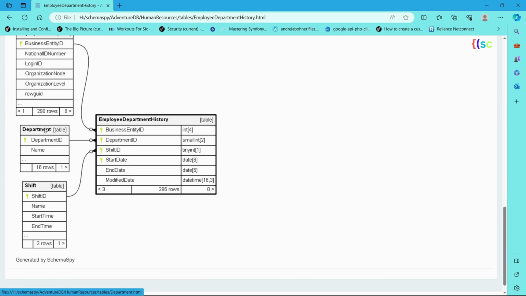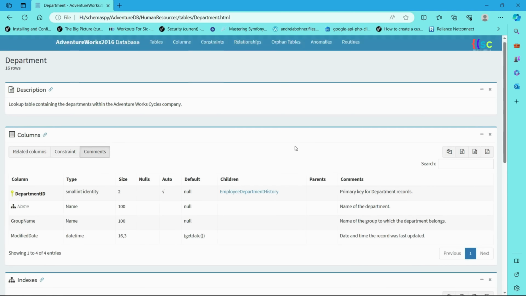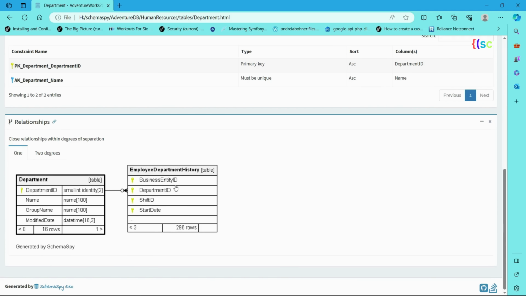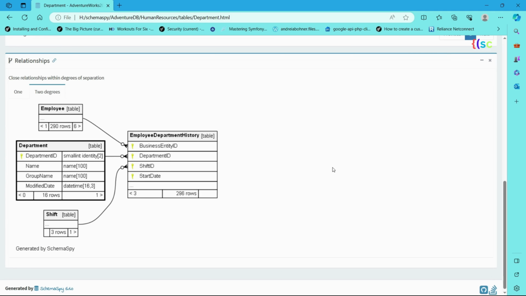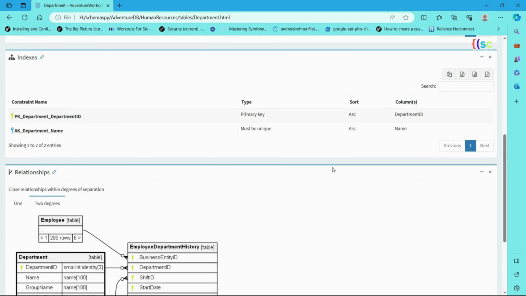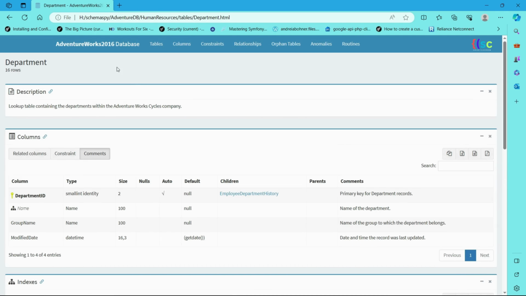Similarly, if you click on the Department table, it will show the details of the Department table. The main attraction of this relationship diagram is its interactivity. It is entirely clickable, allowing for easy access to details of any table with a simple click.